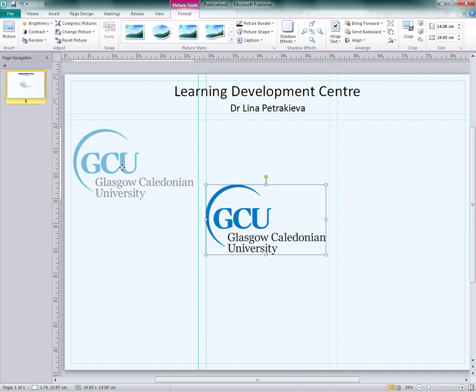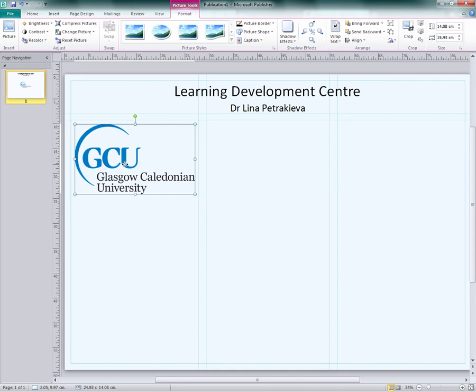Now, the default size will be large because this is a high quality image, but that's the better option. You need good high quality images on your poster, so you're always aiming to find images that are large. Then you can reduce them to fit better on the poster itself. When you're reducing the size of an image, always use the corner dots to resize it. Otherwise, you will be distorting the proportions. And in the case of the logo, that's going to be very visible because of this perfect circle. You can immediately see if it's been squashed. So simply use the corners, that will resize proportionally.